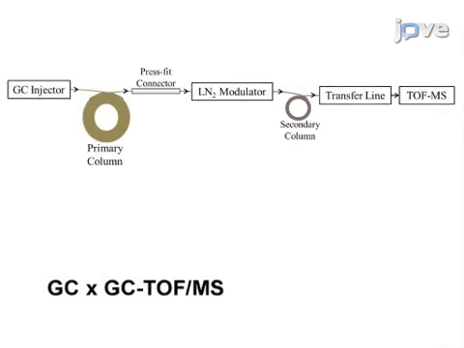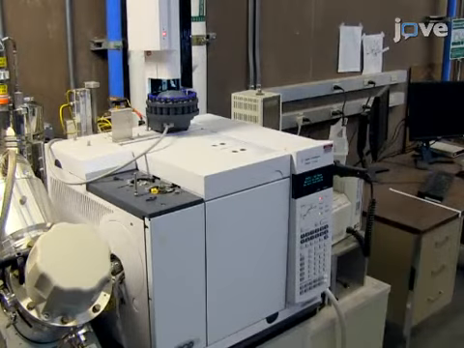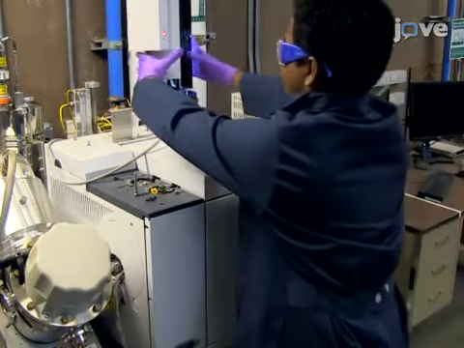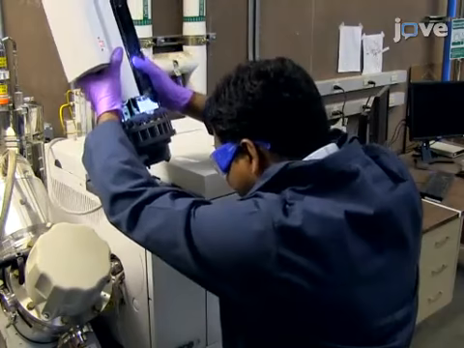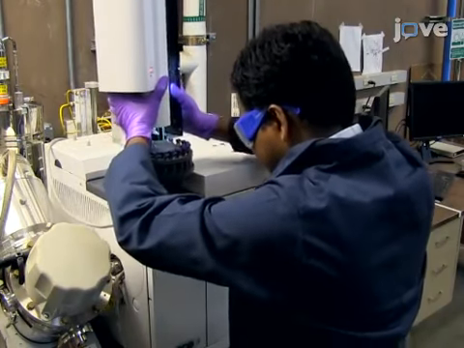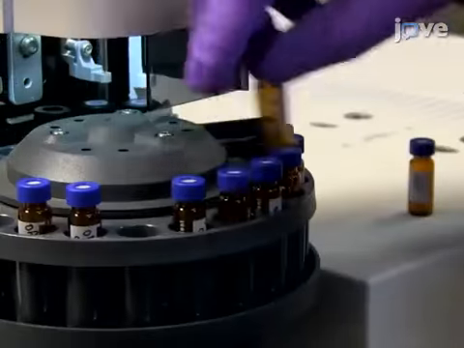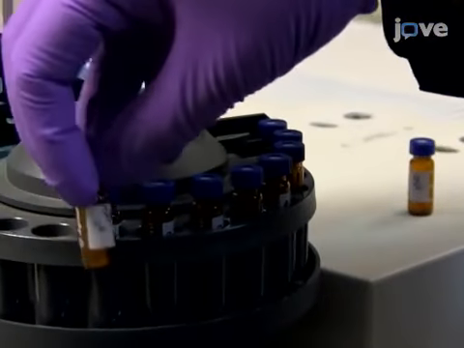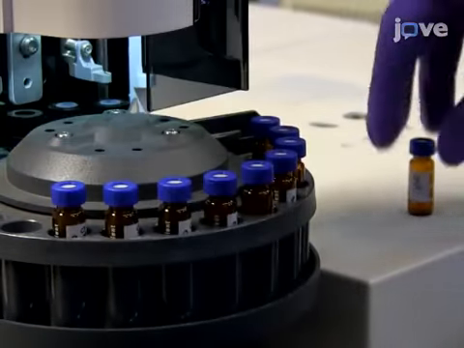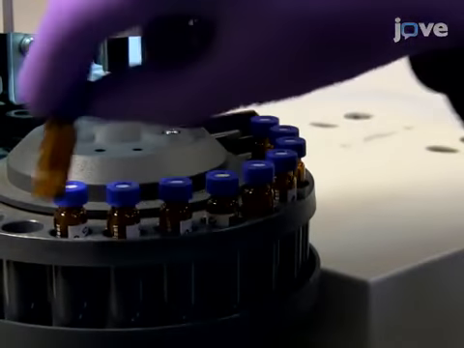Use a gas chromatograph equipped with a quad-jet dual-stage cooling-based modulator and time-of-flight mass spectrometer for these experiments. Configure the autosampler to inject 1 microliter of each sample or standard into the gas chromatograph, or GC. Use a randomized block design of sample and standard injections for the autosampler sequence, as described in the literature.